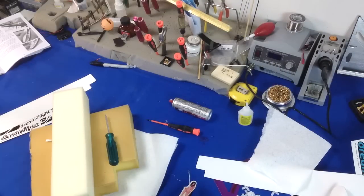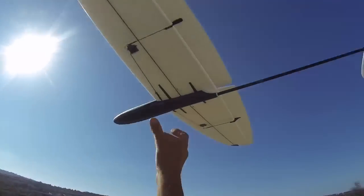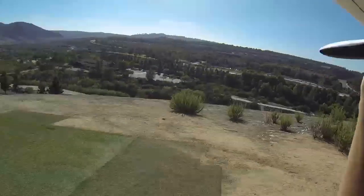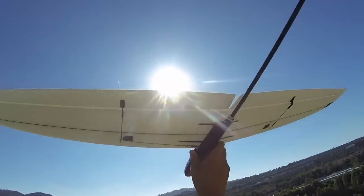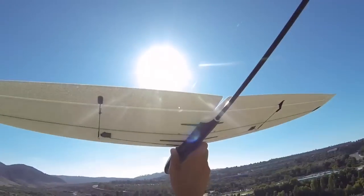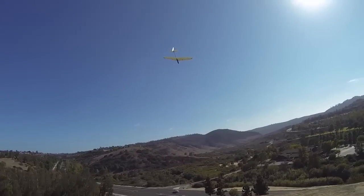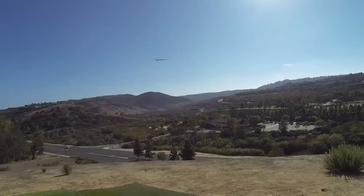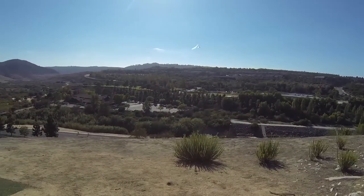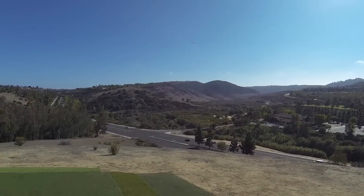I have those wing-strengthening stickers but I felt them and they were extremely heavy, so I opted to not put those on my craft. Instead I decided to laminate the first three inches of my wing just to give it some protection and stiffness. I don't have any video of that right now but I will include that on a subsequent flight. So you guys should be seeing some flight footage from my maiden now.